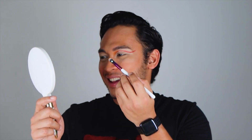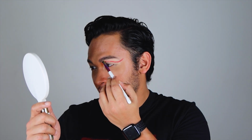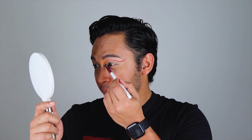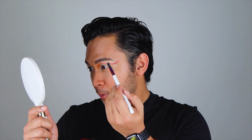The thing about having orange in my eyeshadow is that it doesn't really look as nice as I hope it would be, because I have like a yellow dark skin tone, and sometimes you just need to tap and add more orange in there so it will be visible.